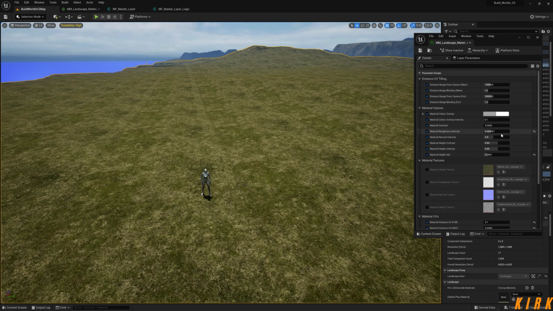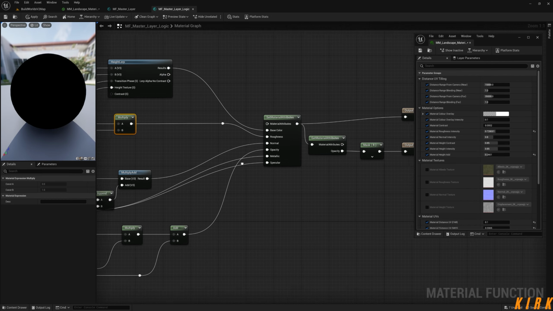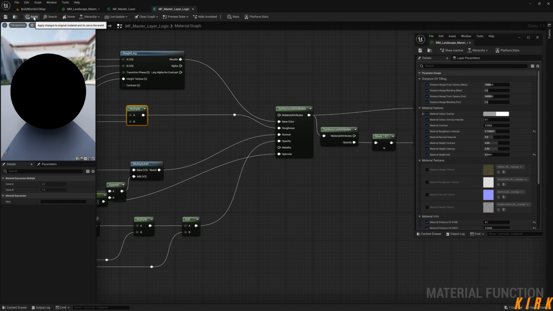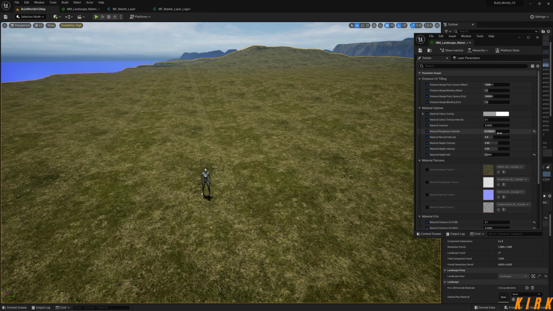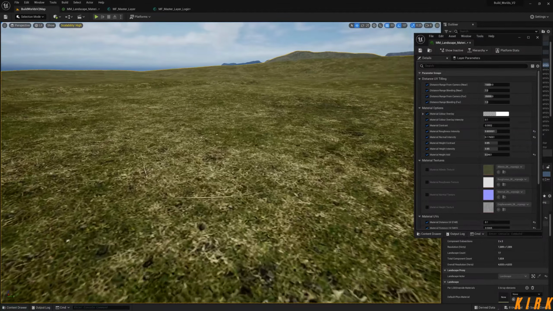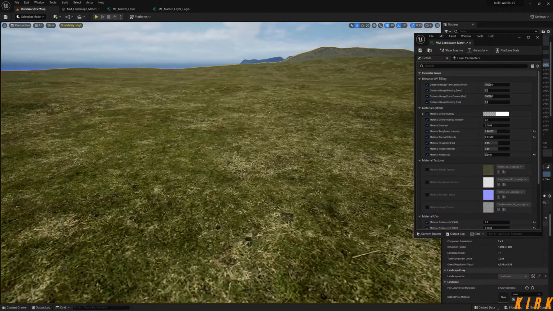Maybe if I just quickly come in here and get rid of the metallic, hit apply. Yeah, the roughness intensity is not having an effect at all. Sorry about the background noise then. The roughness intensity is not having an effect. We'll increase the normal. Yeah, the normal's working fine. That's a nice normal that as well, actually. Doing that way is a nice normal.